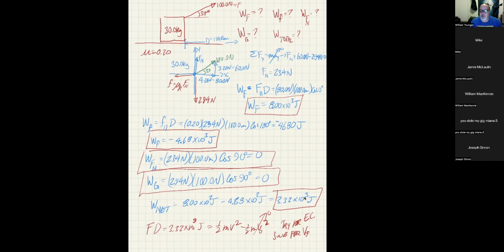coordinate system parallel to the incline. And then you'd have a component of weight that's pulling it down the incline, but then a component of weight that's perpendicular, and that's contributing to the normal force. So all that stuff would have to be redone, but it is something you could do. They would have to give you the angle of the incline, or they could ask you to solve for the angle, but they have to give you some other variables so you can do that.